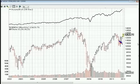Now we'll see what happens, but when I look at these charts, and then I look at screens that have some pretty compelling technical setups in individual stocks, it makes me optimistic about this market. And as I mentioned when I guest hosted on Tom's show yesterday, you do have a lot of people saying the market is overbought here, ready for a pullback. And you have to remember, the market is counterintuitive. It often does exactly the opposite of what the crowd thinks.